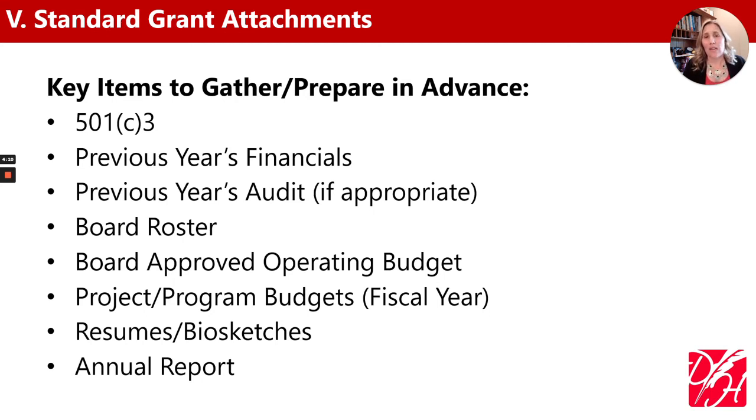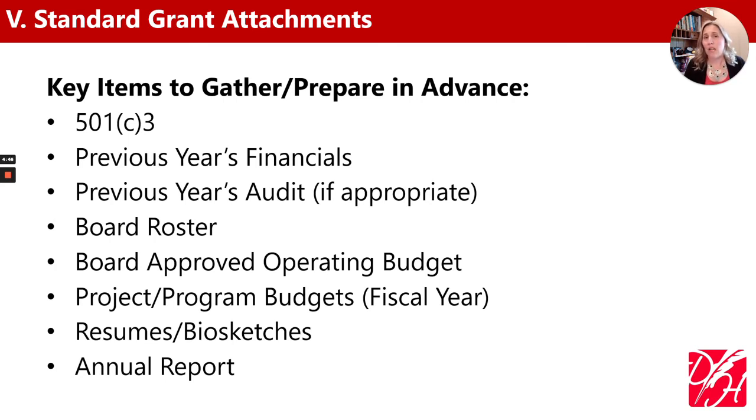What is your operating budget? Again, a very common grant attachment. What is the board-approved operating budget that shows your best laid plan in terms of your expenses and your revenues? Are you anticipating operating with a balanced budget, or do you have a slight surplus or deficit that is projected by your board? That, when paired with your financial information of the past year, does give grant makers a strong understanding of your financial position.